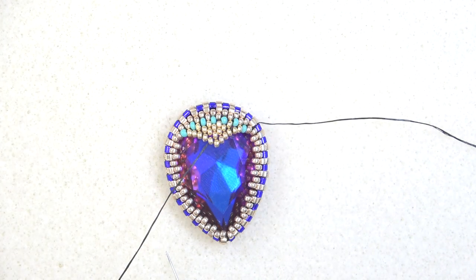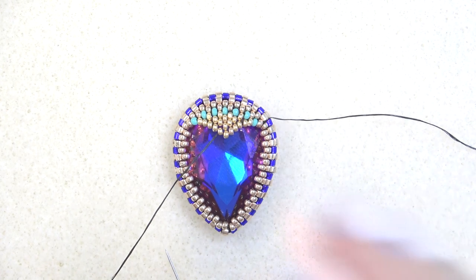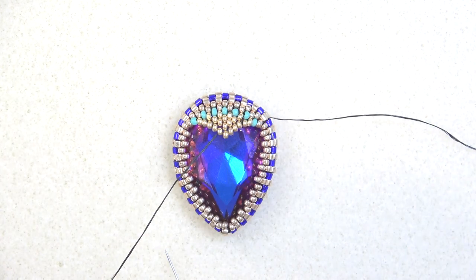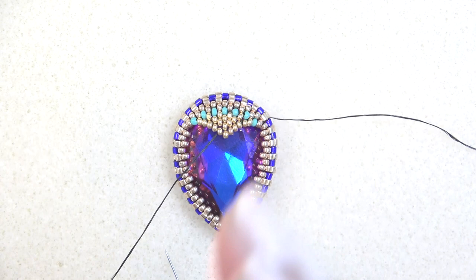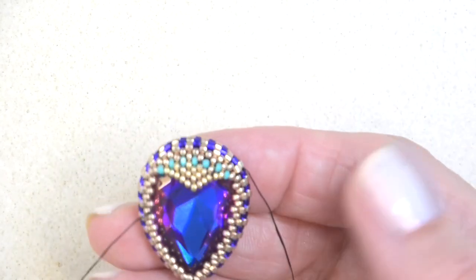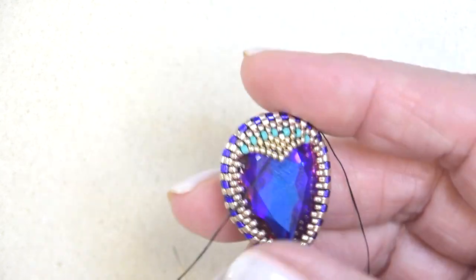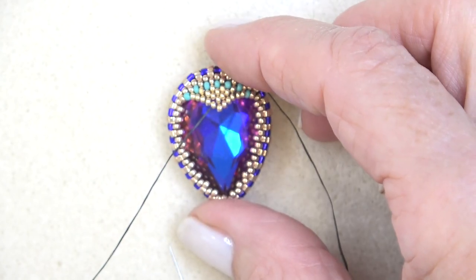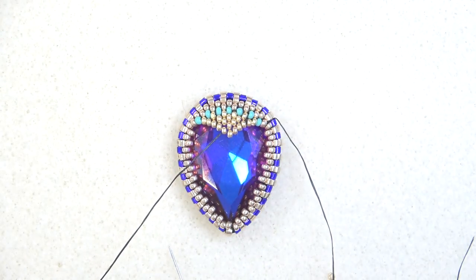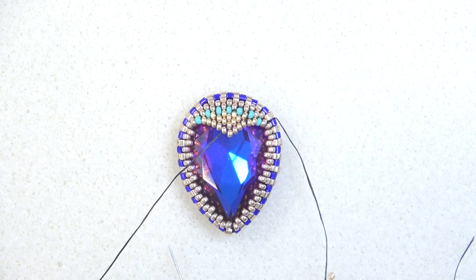All done. I'm sure you'll notice that the closer you get in, the easier it is to turn around. It's just when you have a lot more beads that you have to sort of go through a little bit of a maze. But I think it came out great — it was a good place to put the heart shape. Sew in your threads, and then we'll do a little embellishing around the bezel and add a chain.